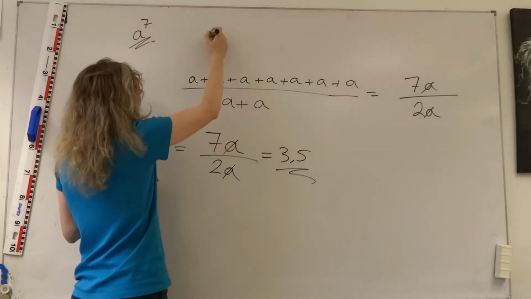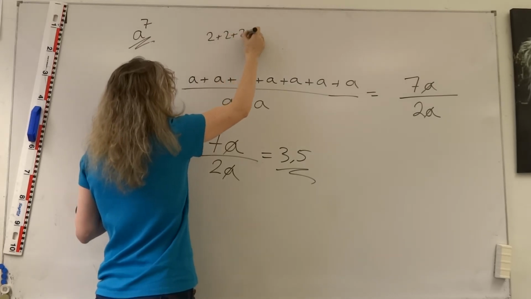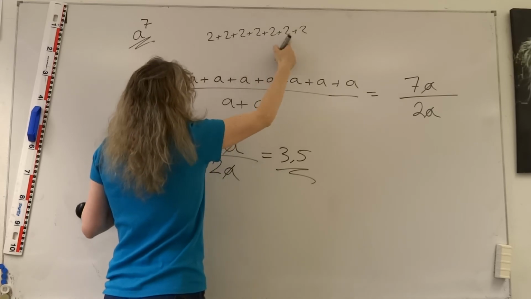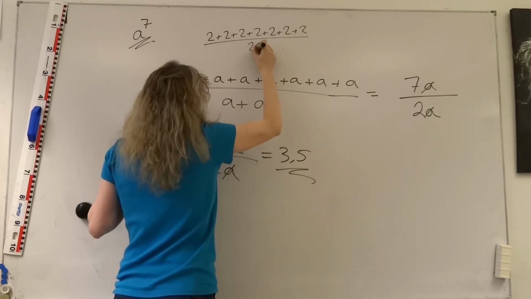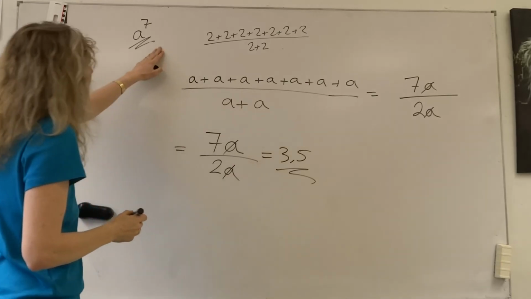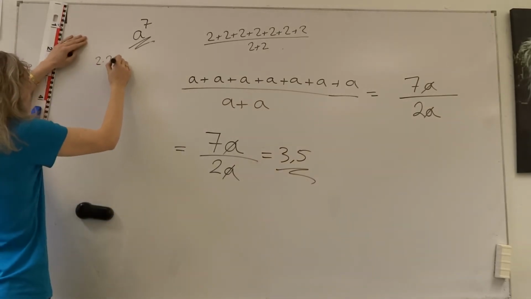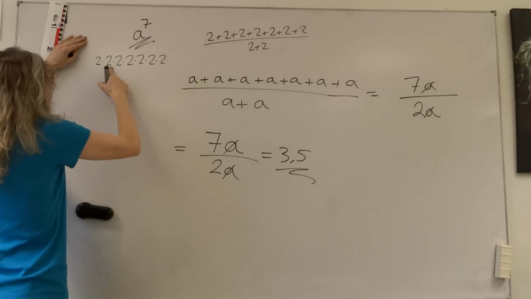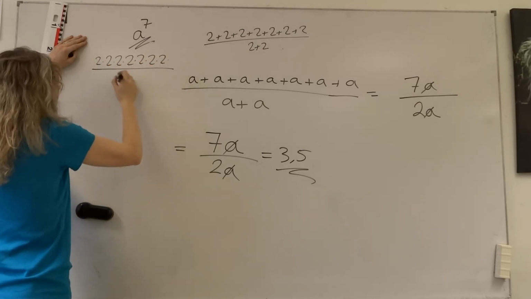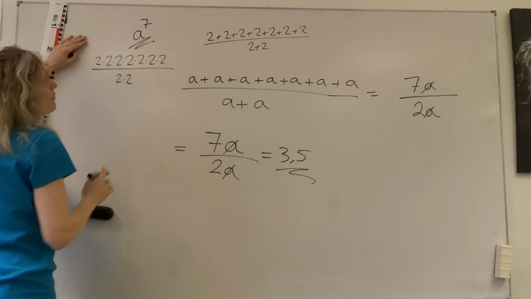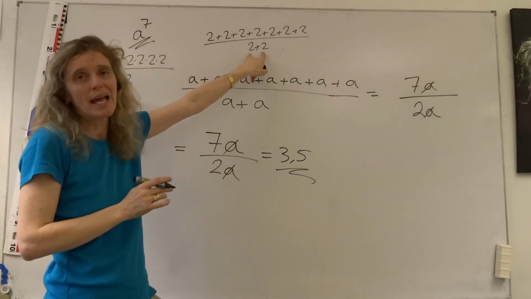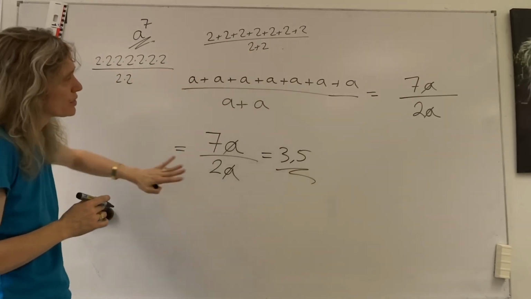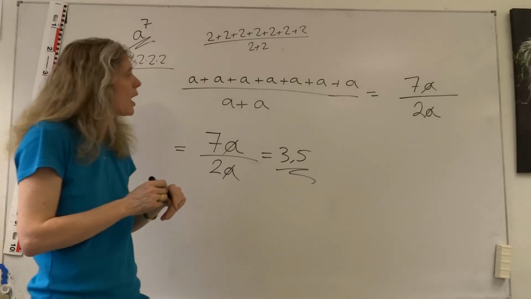This top one would be saying like 2 plus 2 plus 2 plus 2 plus 2 plus 2 plus 2, all divided by 2 plus 2. Whereas this one would have been equivalent to multiplying 2 times 2 times 2 times 2 times 2 times 2 times 2, divided by 2 times 2. It would have been a totally different answer and a much larger one. We'll get very, very different answers whether we're adding the 2's together or whether we're multiplying the 2's together. And that's such an important concept to make sure you don't muddle up in maths.